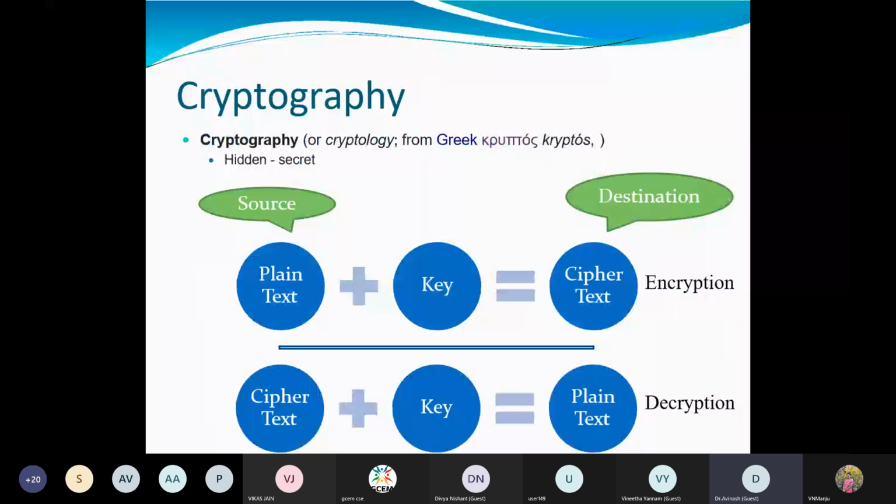That is the source text and the destination text. The source text is called plain text, and the destination text is called encrypted text, which is also called ciphertext. So when we apply some kind of key on the plain text, okay, then we can convert that particular plain text to the ciphertext, and at the same time, at the receiver end, we can apply the private key of the receiver, so we can again decrypt that particular ciphertext to the plain text. This process is called encryption and decryption.